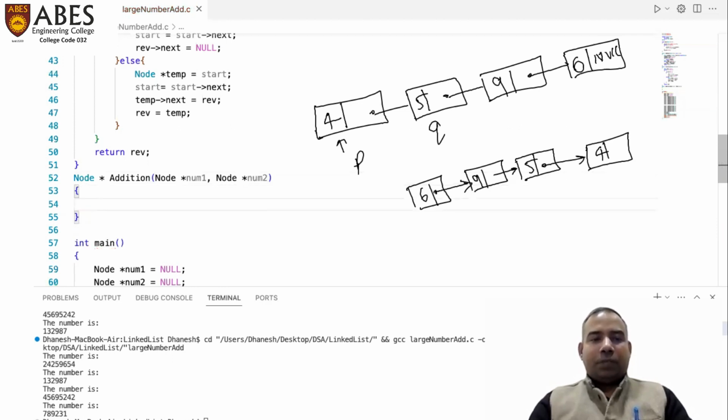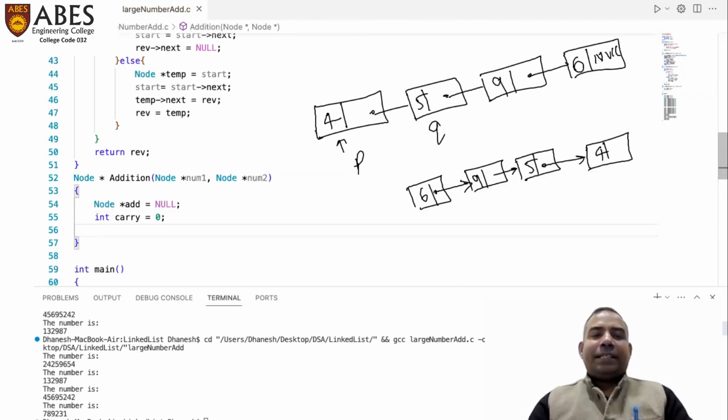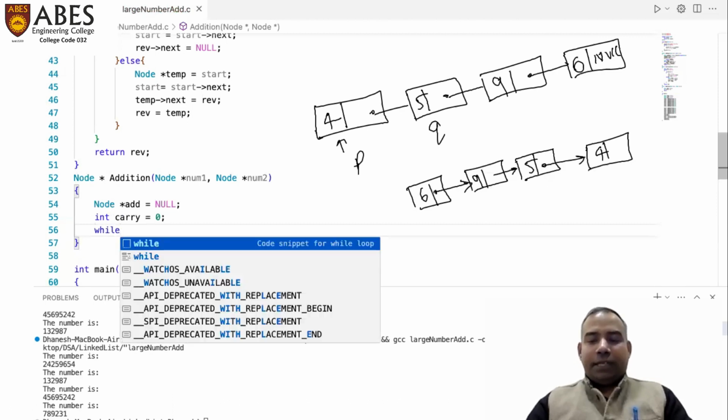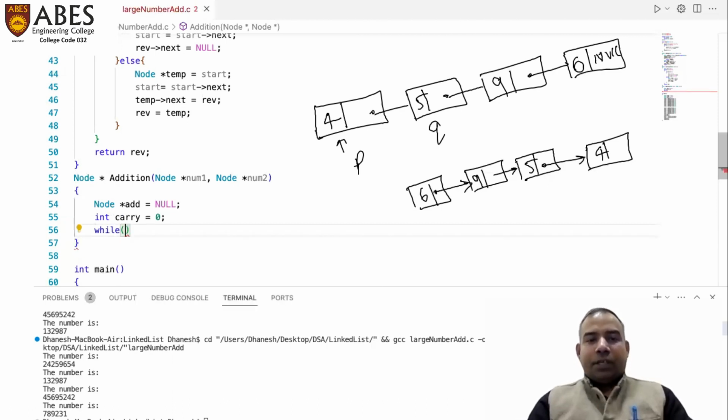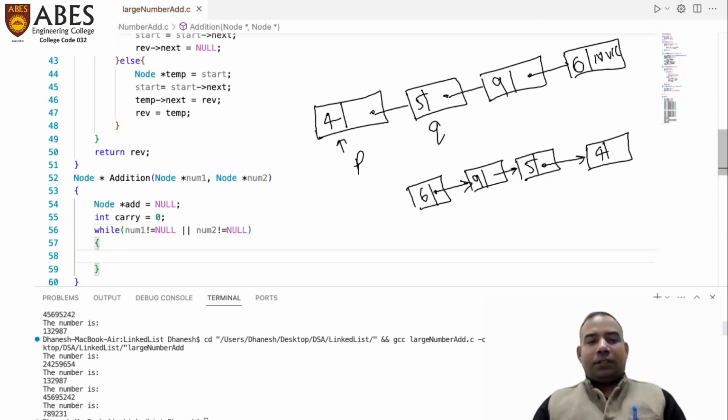So I have taken two numbers and here I have just used a temp, or we can say the add part, that is by default null. Okay. And a carry value because initially the carry will be 0. Okay, because we are going to add each and every digit, so by default we have taken the carry 0, and then we will execute the loop till num1 not equals to null, or num2 not equals to null. Okay, so if any of them is not null, then this loop will execute.